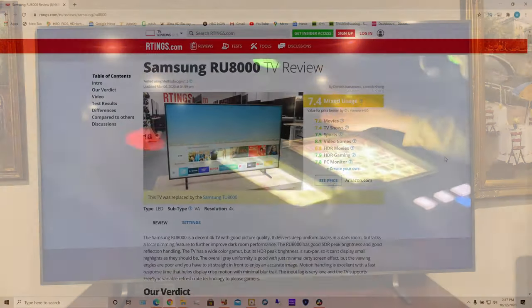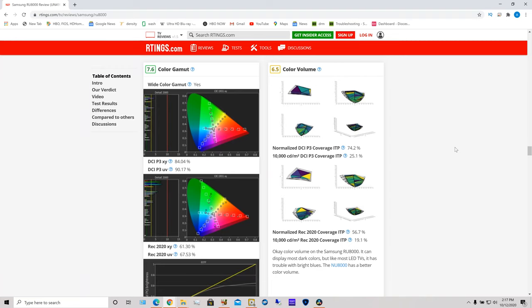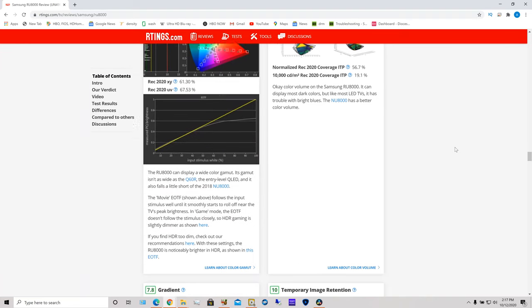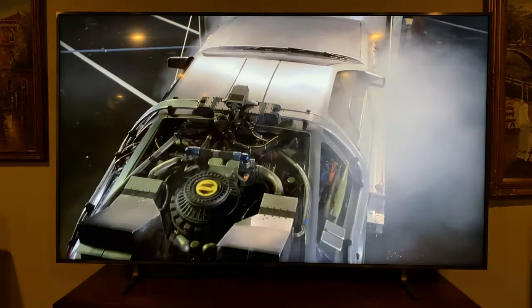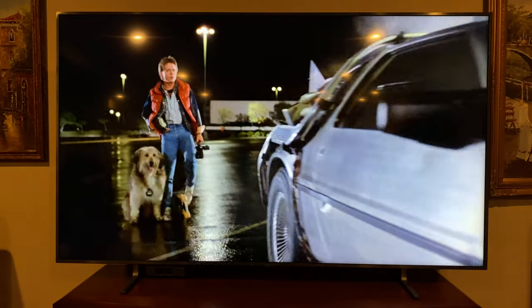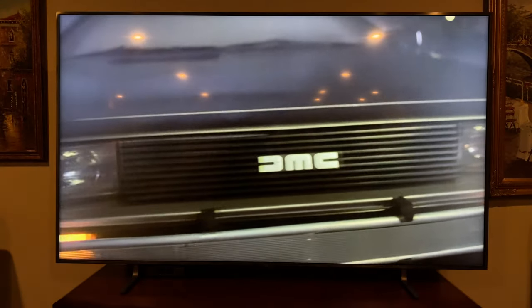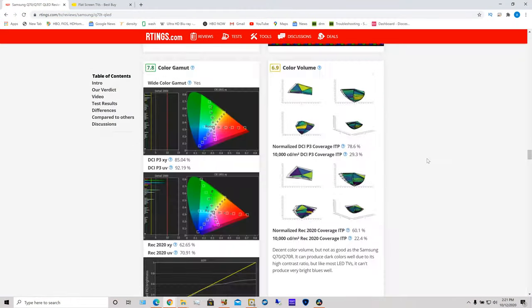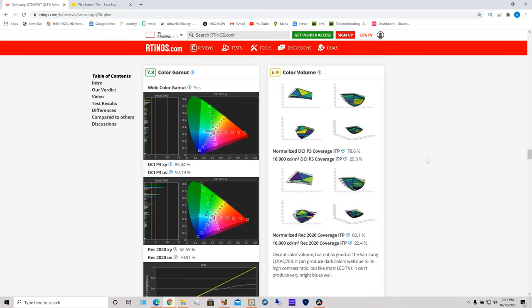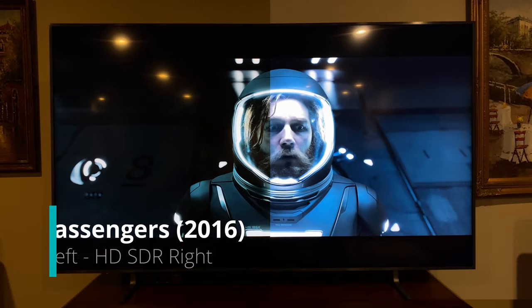This TV has good color reproduction and it covers about 90% of DCI P3 when calibrated according to rtings.com. And it covers 67.53% of Rec 2020. I did a little digging and I was looking for other Samsung QLED TVs and I was trying to find their Rec 2020 coverage. And it was in some cases only 3-4% more than this one.